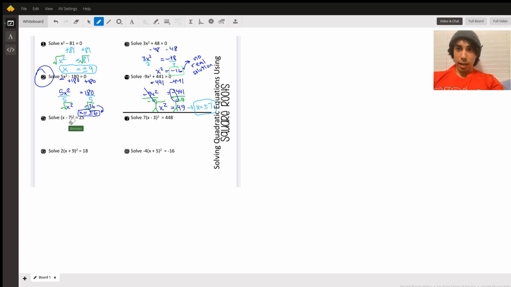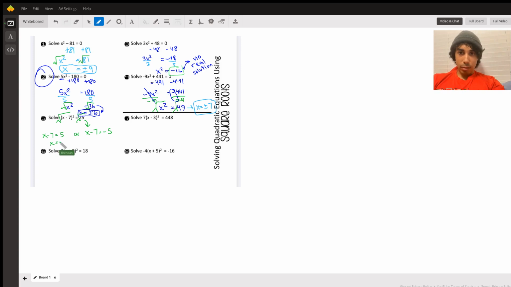So here's what that means. We're going to take a square root on both sides. You're going to get x minus 7 equals, and then that's where we get our plus or minus. The square root of 25 is plus or minus 5. And that's going to split us off into 2 separate equations. I'm going to leave myself some extra room. So you're going to get x minus 7 equals 5, or x minus 7 equals negative 5. We got 3 more examples of this, so you'll get the hang of it. And then again, it's just solve for x.